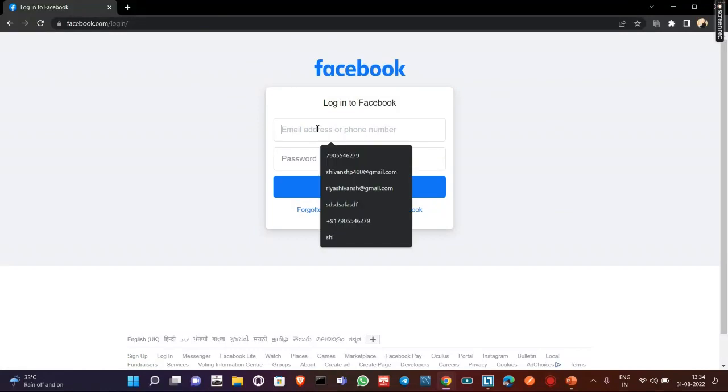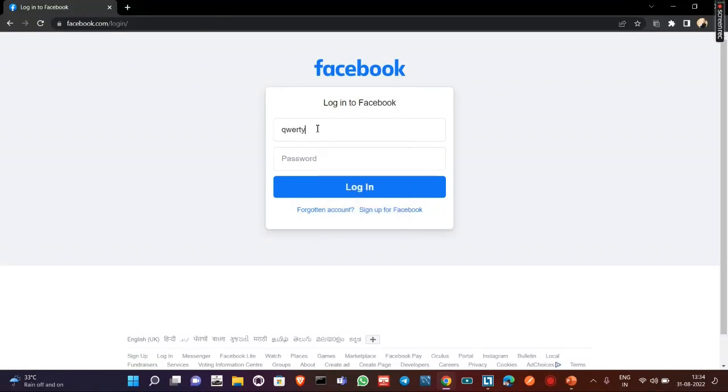Now you enter any random email, and any random password. See, I have entered a random email. I do not know whether this exists or not. I have entered a random password, which is obviously not a valid format, because the password is expected to have a capital letter, alphanumeric characters, and numbers also. So let us click on login.